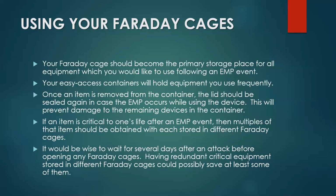Extremely high, because the first attack would have destroyed the majority of devices out there. People who do have Faraday cages, the military stuff that does work, that are no longer protected, the military would have less opportunity of protecting us after a second EMP, after the first EMP attack. So you can pretty much guarantee that you could have more than one EMP. So the problem is, how long do you wait? And so it's a crapshoot. Who knows?